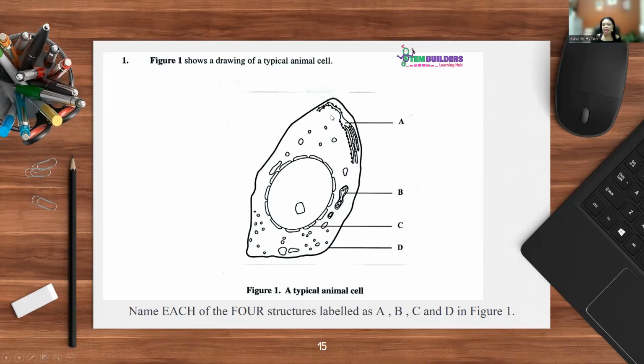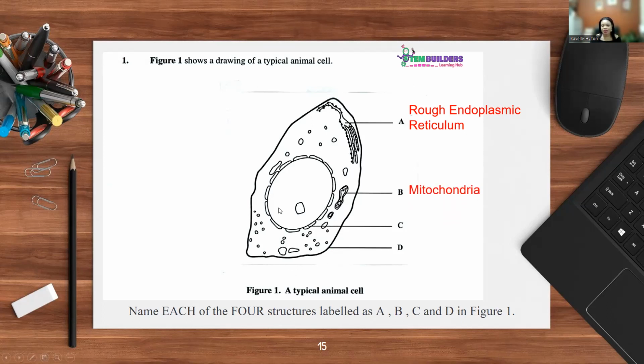So it's safe to say that this is actually the rough endoplasmic reticulum. And you want to make sure that you include that, the rough, in that description or labeling, because you don't want to just say it's endoplasmic reticulum. Remember, these structures on it are ribosomes, and that's what makes it rough, right? So it's a rough endoplasmic reticulum. Now we have this sausage-shaped structure with, looking like some membranes on the inside. This, of course, is the mitochondria.